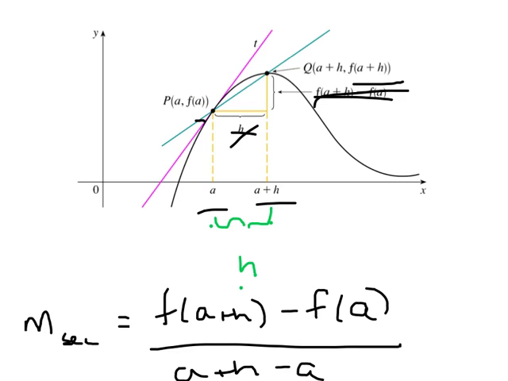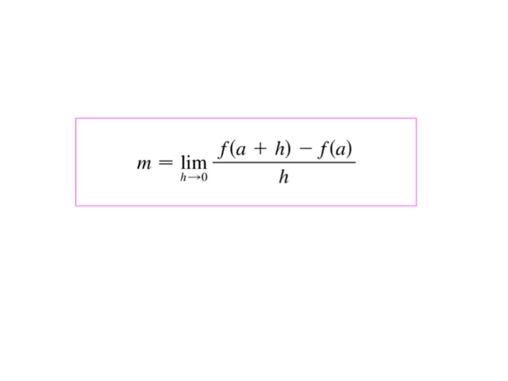And you could probably see what happens, right? Let me switch some colors here. So up at the top, nothing happens. F of a plus h minus f of a, that stays. But on the bottom, I could say a minus a goes away. So then my formula becomes this.